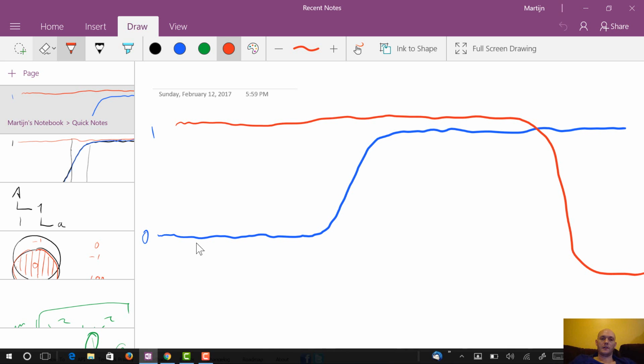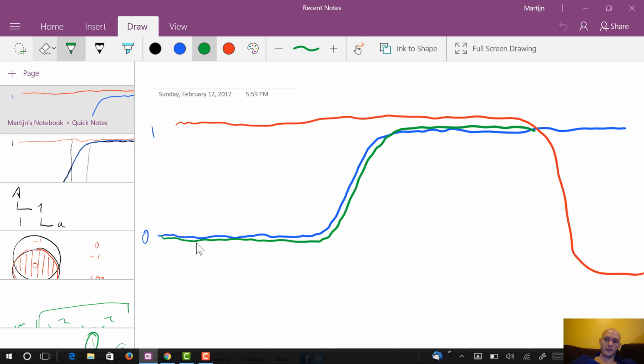So red starts at 1 and it goes to 0. Blue starts at 0, goes to 1. Now, if I multiply these two values together, here it's 0 and 1, but something multiplied by 0 is 0. So my green line is going to be 0 here. And in between here, it's going to go to 1.